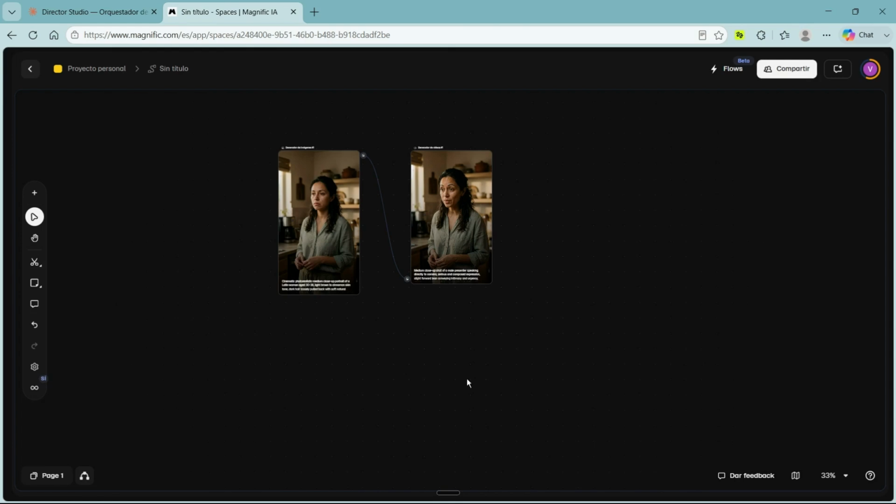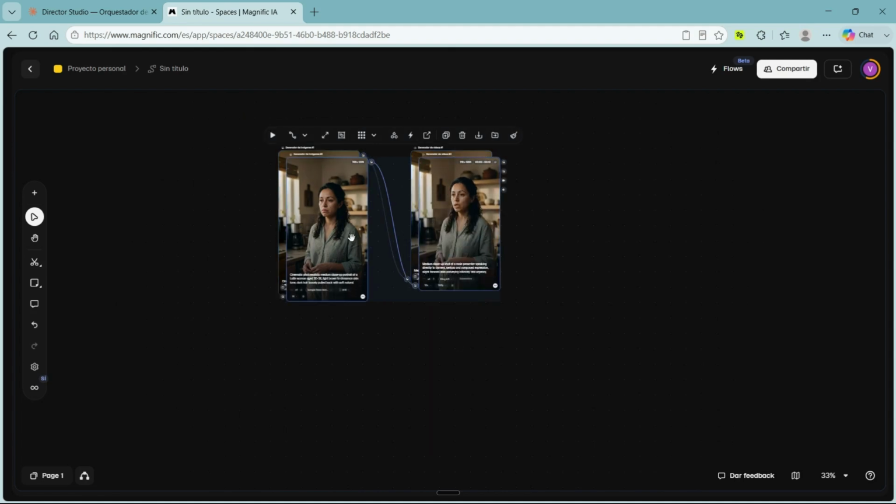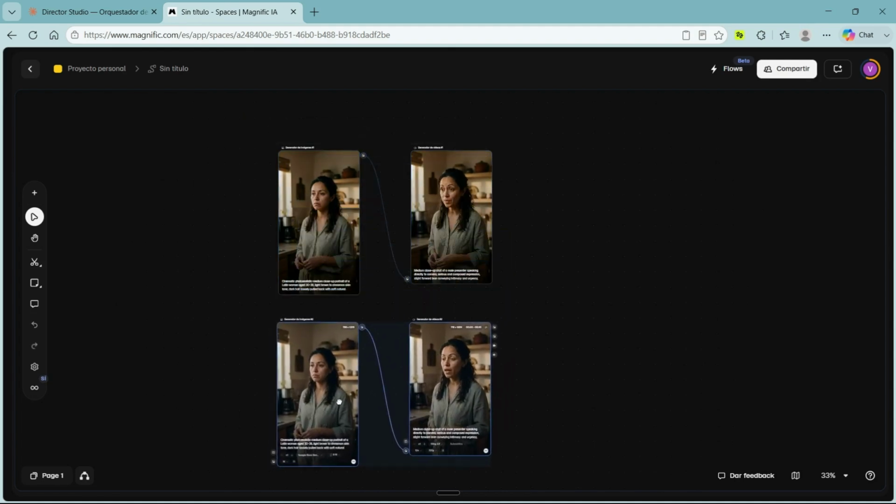I select this same video node and duplicate it, so I keep the exact same starting image for a fair comparison. This time, the model is Kling 3.0. This one's paid.